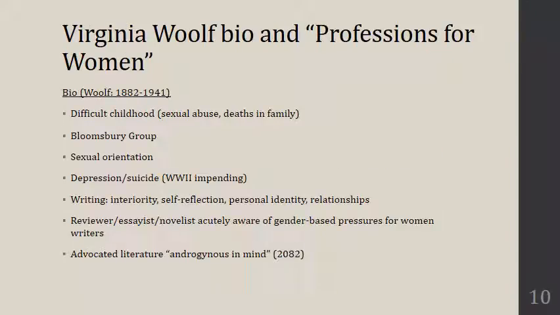Let's fast forward a little bit historically to Virginia Woolf. She lived from 1882 to 1941, and you read her Professions for Women. Virginia Woolf is a fascinating figure — she had a very difficult childhood. You read about how she was sexually abused and how she dealt with innumerable deaths in her family at a young age. She joined the Bloomsbury Group, which was a group committed to literary and artistic work that dealt frankly and honestly with different aspects of human experience, including sexuality. You know from the Cult of True Womanhood that during this period there was a lot of pressure on women to avoid talking about sexuality, the body, desire, and even scientific concepts. The Bloomsbury Group really resisted that sort of thinking.